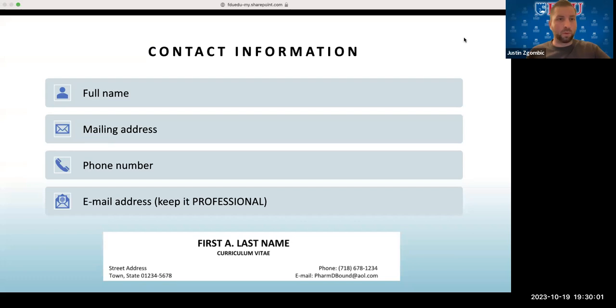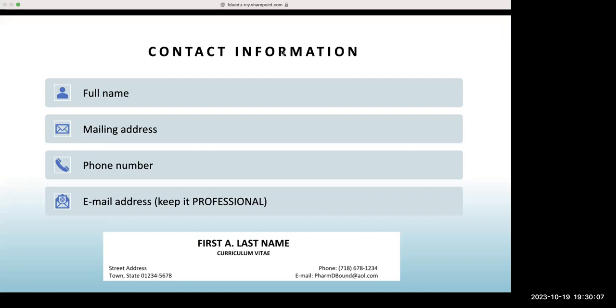Okay. We have a student who raised their hand. Maria, would you like to share? Yeah, so about the email, as a student, is it okay to use your student email? At what point should I go and make a more professional separate email? At what point should I give up the student email?